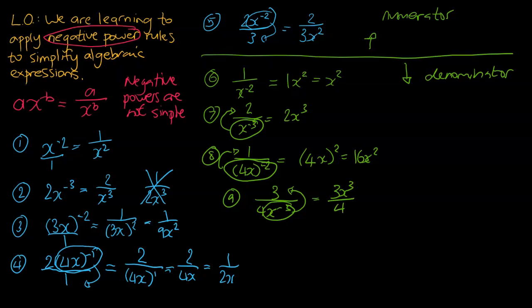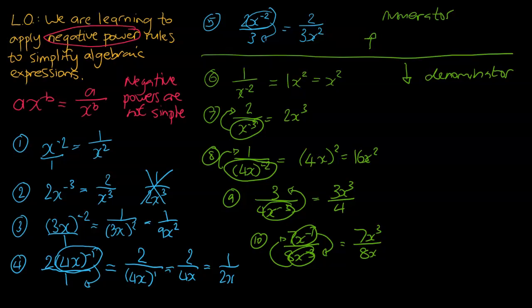And then number 10, before we have our bit of a nightmare question to finish off the video, we're going to have, let's say we've got 7x to the negative 1 divided by 8x to the negative 3. So we've now got a negative power on the top and the bottom. So we're just going to do a double switch here. So that one on the top is going to go to the bottom, and the one on the bottom is going to go to the top. So it's going to become 7x cubed divided by 8x, technically to the power of 1, because negative 1 becomes positive 1, but we don't have to write that down if we don't need to.